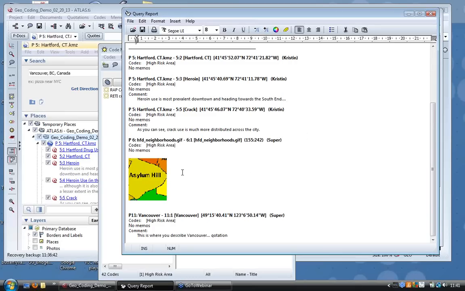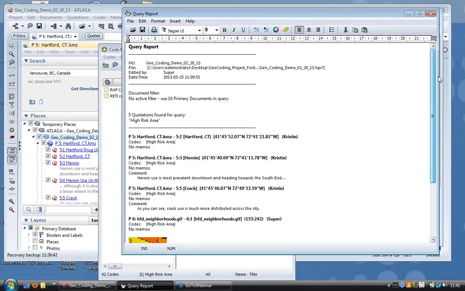So this is just a portion of a JPEG picture that I've isolated. I formed a quotation out of that. And then any quotes in your text documents that you coded with, for example, high-risk area, you'll be able to see here as well. So people will be describing the locations, and you'll be able to get information about those locations by triangulating what people are saying about them, and then also referring back to them using the naming system and the comments.